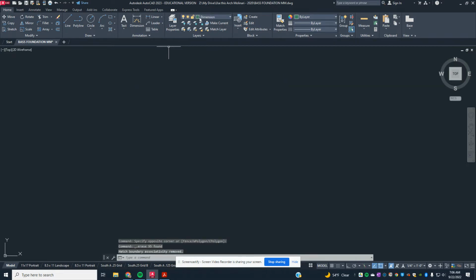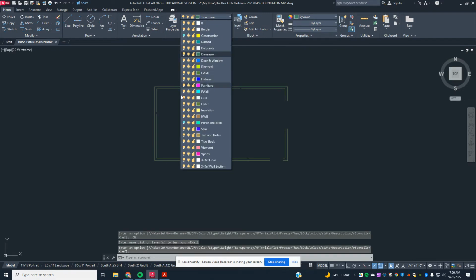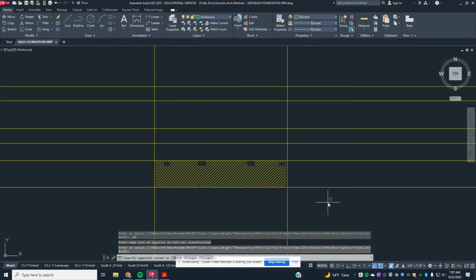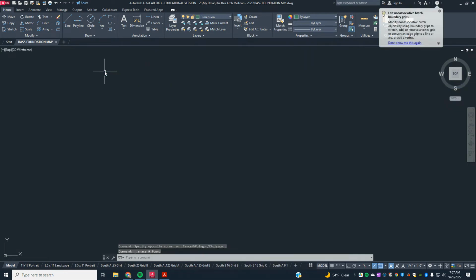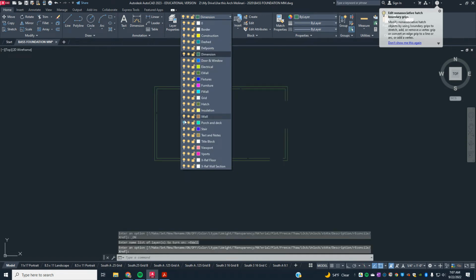Now, hopefully you made a copy and you followed step one. If you want to double check that, you might want to go back and take a look. But once you've done those two things, you can now turn those on. Actually, I'm going to continue to turn those off. And I'm going to actually turn my construction lines on, and I'm going to delete these as well because they are no longer needed. All right, my drawing is kind of back to bare bones, and I have my porch and deck.